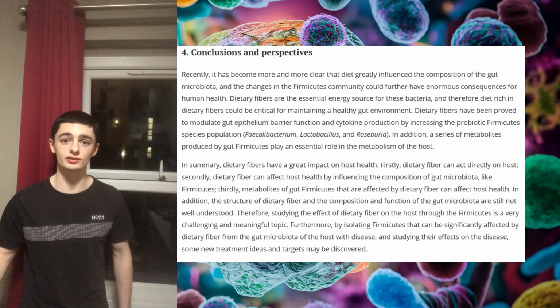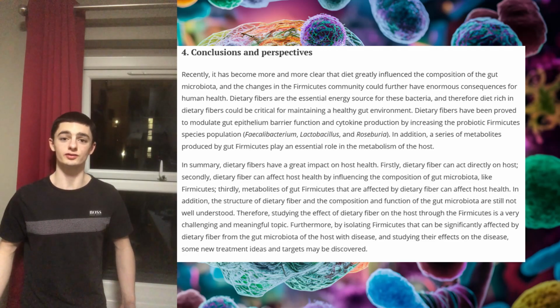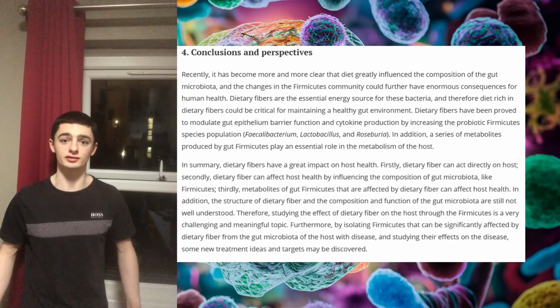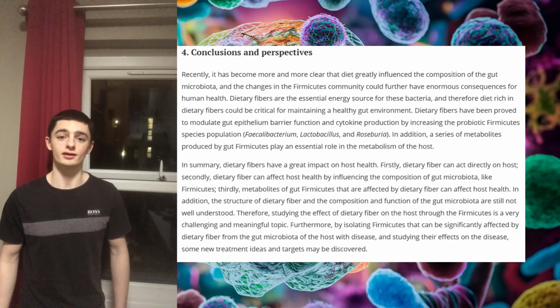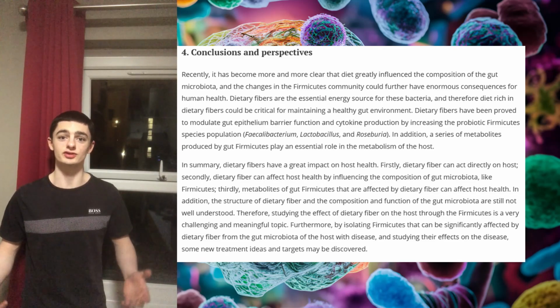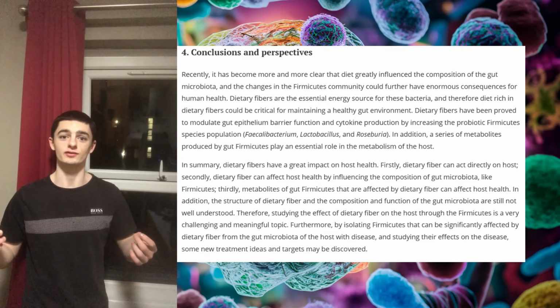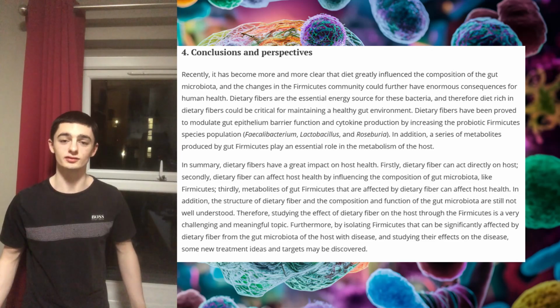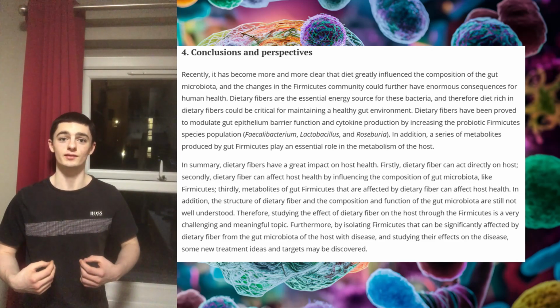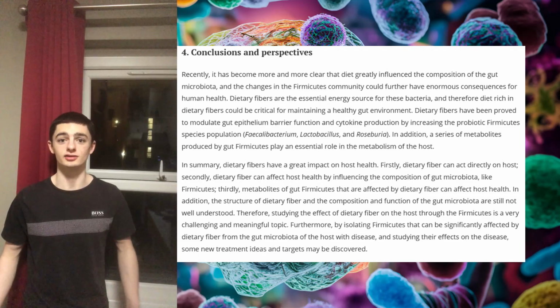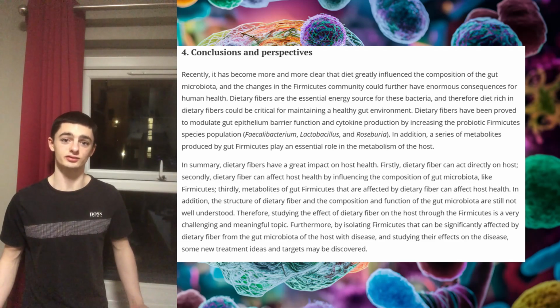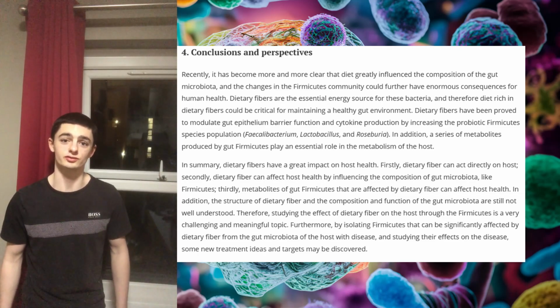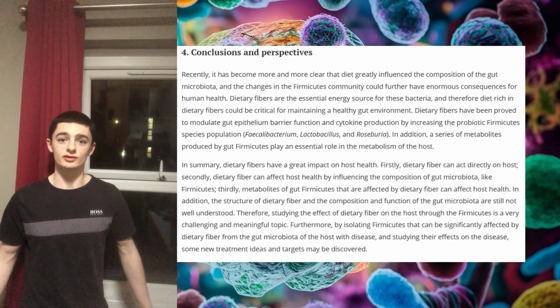bacteria known as firmicutes have been proven to modulate cytokine production, and cytokines are molecules where if they're not modulated they can cause excessive inflammation and cause diseases like autoimmune disorders. And also they've been proven to help with leaky gut, so they modulate the permeability of our gut. And you don't want a leaky gut because you'll have all sorts of bad stuff going out into your bloodstream that you don't want. So what are the future prospects?